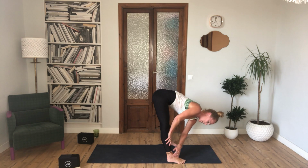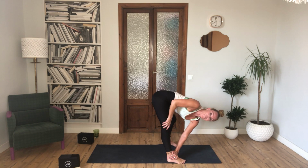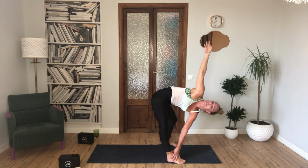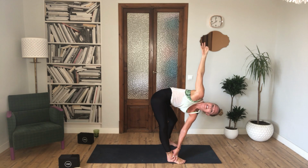And take your left hand to your right ankle or even the shin. And put a bend into the left knee and right arm up. And then lift up. Feel like you're lifting the back ribs. And then look up to your thumb or a single point on the ceiling or wall. And then find a breath.